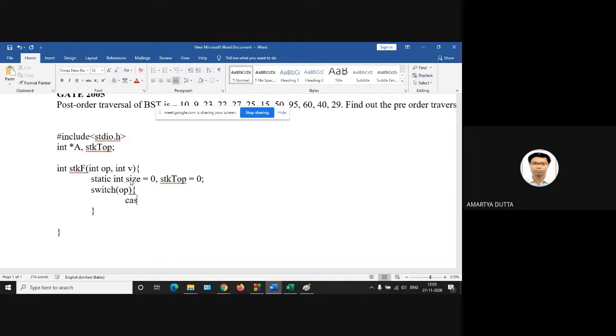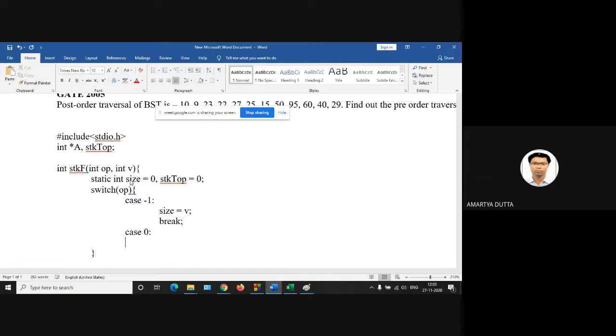Write down three cases. Case minus one: here size is equal to v, then break. Okay, case 0.